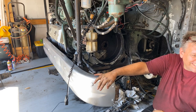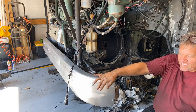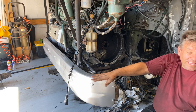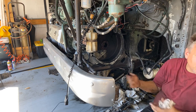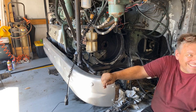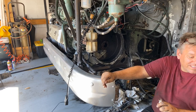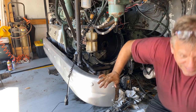Someone's asking if we checked the trans bands — no, we haven't had anything open on that thing at all. We're going under the word of the people we bought it from that it was a running working trans when it came out. And if not, all this modification work will be done anyway, so the next time it has to come out, 80 to 90 percent of the work is already done. Someone's asking what a jake brake is — it's an exhaust valve brake.